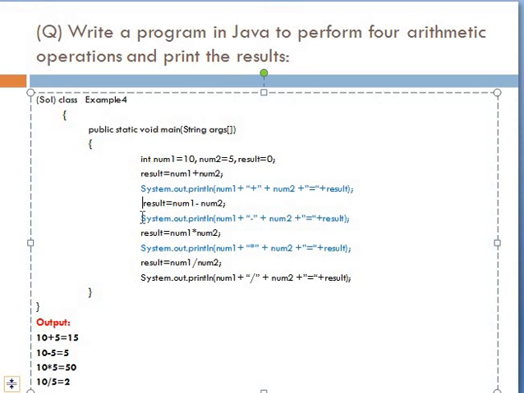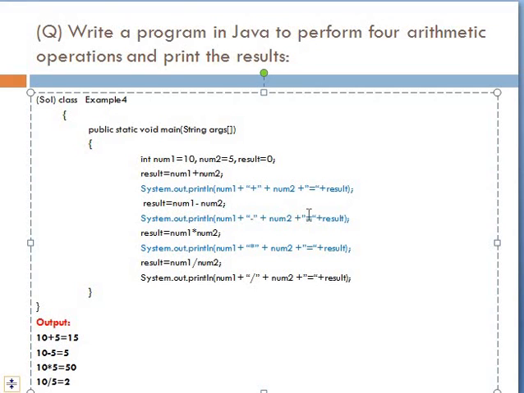So again, using the Java library class System, the object out and the method println, it is printing the value of the variable num1. As num1 is 10, so 10 gets displayed here. Then it is printing minus, which is enclosed within inverted commas, so this gets displayed exactly as it is in the output. So in the output you can see 10 minus. Then again something has been added to it, this time the value of the variable num2, which is 5. So again 5 gets displayed in the output.